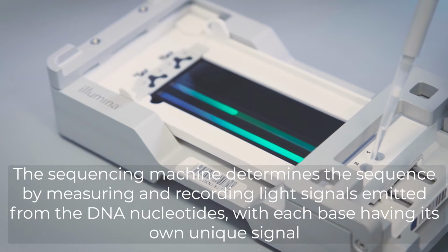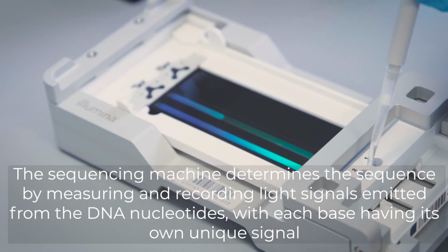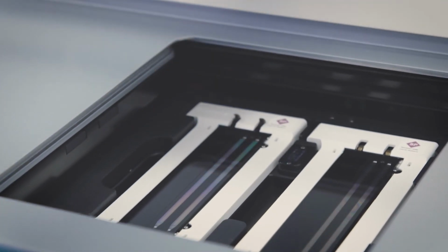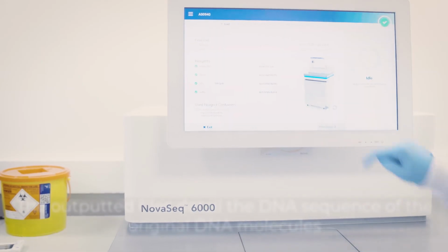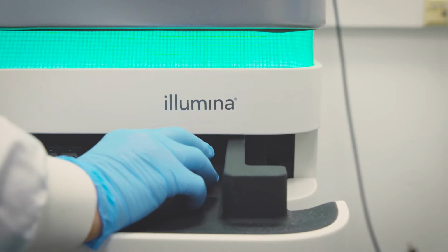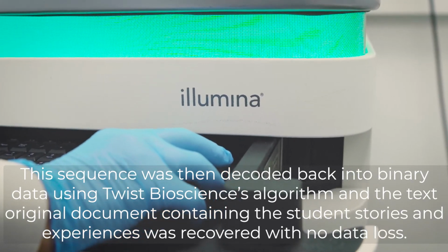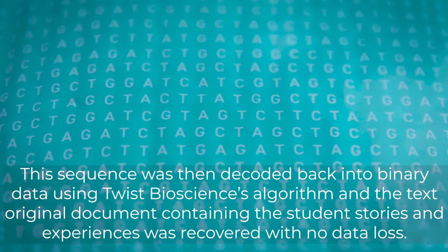The sequencing machine determines the sequence by measuring and recording light signals emitted from the DNA nucleotides, with each base having its own unique signal. The outputted files detail the DNA sequence of the original DNA molecules. This sequence was then decoded back into binary data using Twist Bioscience's algorithm, and the original text document containing the students' stories and experiences was recovered with no data loss.